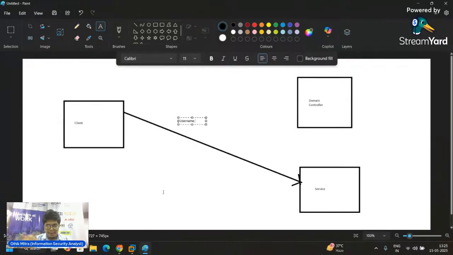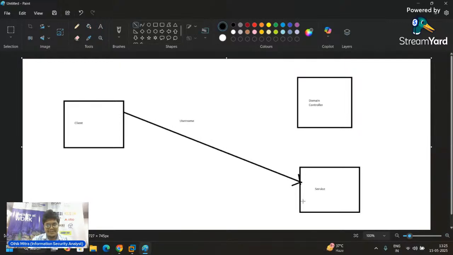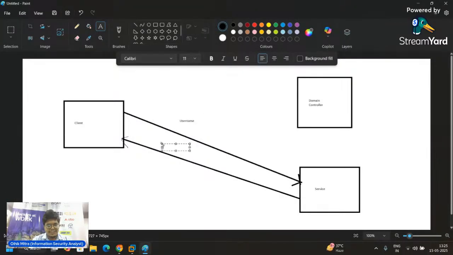Now the service will send him a random number. This random number is known as the challenge. Okay, the challenge. Now what will the client do?